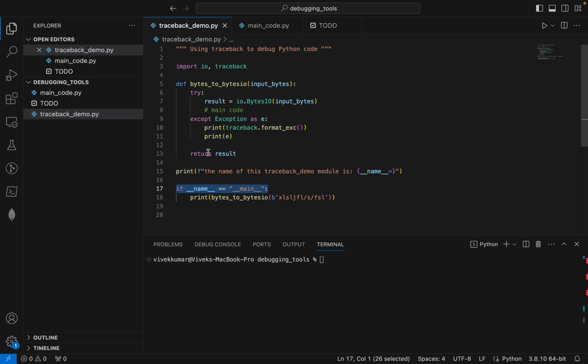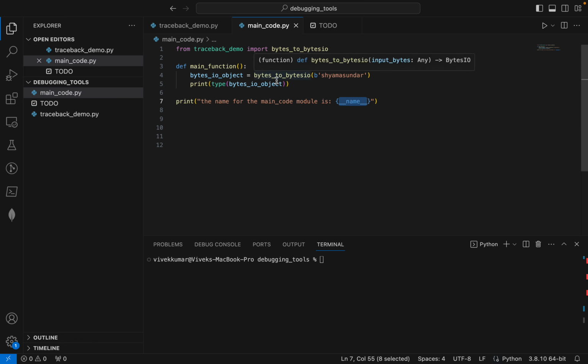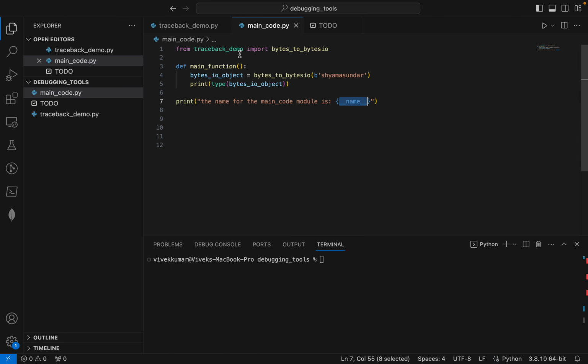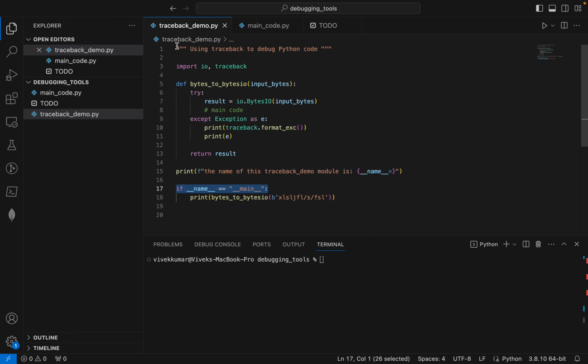Else, if it is getting imported, let's say whenever the functions from a module are imported into another module, then all the lines are executed, right? So this portion of code will also get executed, but the value of name at that time may not be main because it is not the main module.